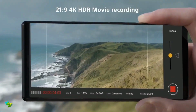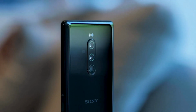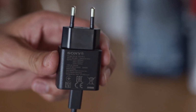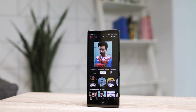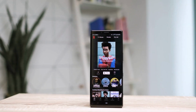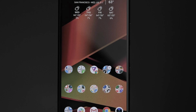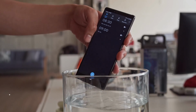It sports an 8 megapixel camera on the front for selfies. The Sony Xperia 1 runs Android 9.0 and is powered by a 3300 mAh battery. The Sony Xperia 1 supports wireless charging as well as proprietary fast charging. This phone supports storage expansion via microSD card up to 512GB. It was launched in black, grey, purple and white colors. It features an IP68 rating for dust and water protection.